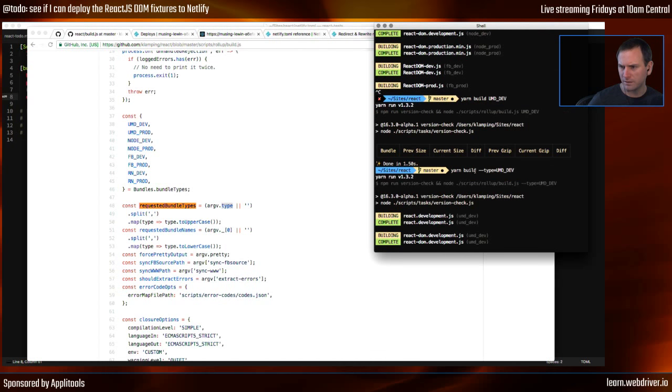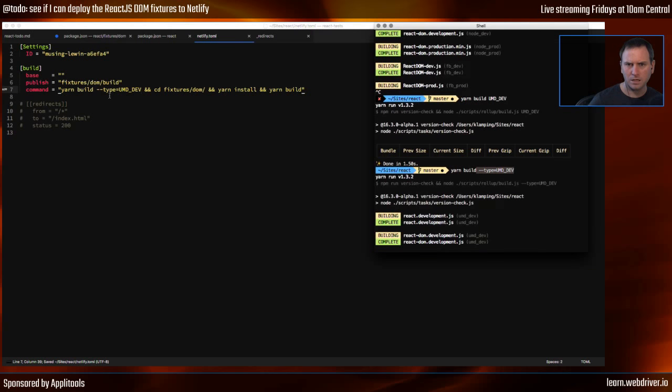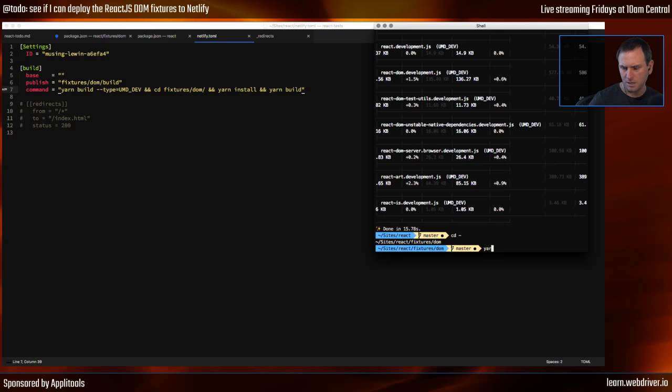So now that I've got that, I'm going to copy this over here and undo this. Save that. Okay. I built that, so I want to go back into my fixtures and then run yarn build. Actually, no. It needs to be copied over, so I'm going to do yarn run pre-start.